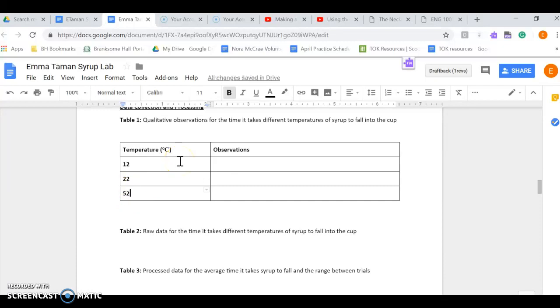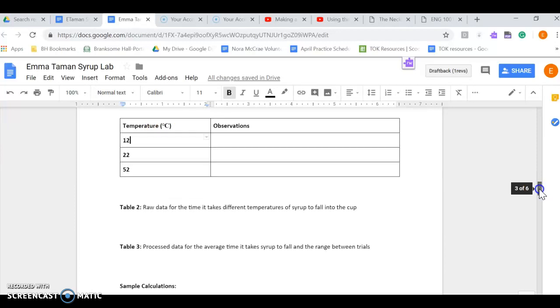What's important to remember when you're doing a table is you're always going to put the units in the top in brackets, and you're not going to put the units next to each number. This is partially because scientists are lazy, so we're only going to write the units this one time. It's also because later, if we transfer any of these numbers to Excel, we want them to be numbers and not a mixture of numbers and letters. So please do not write the unit next to each of these numbers. You're just going to write it once in the heading. Okay? So that was a pretty easy table.